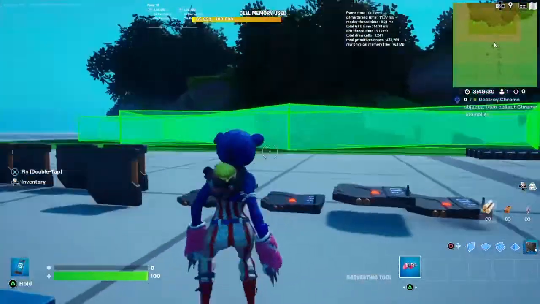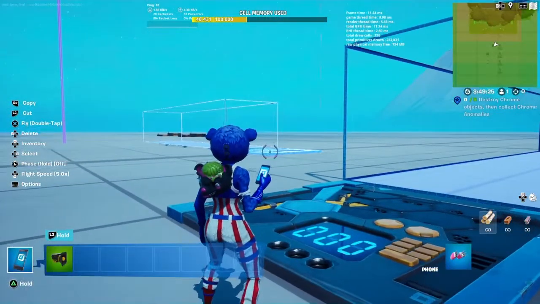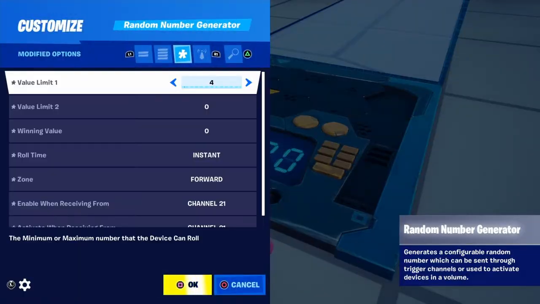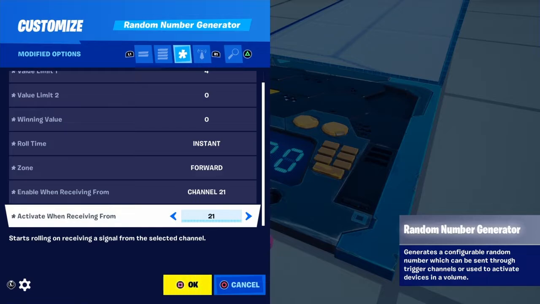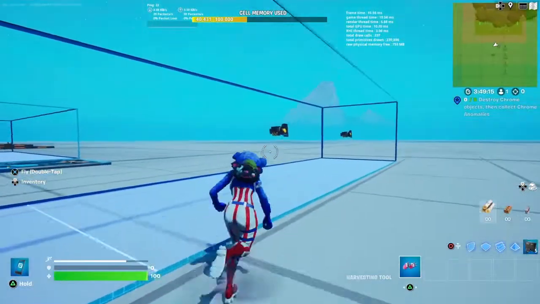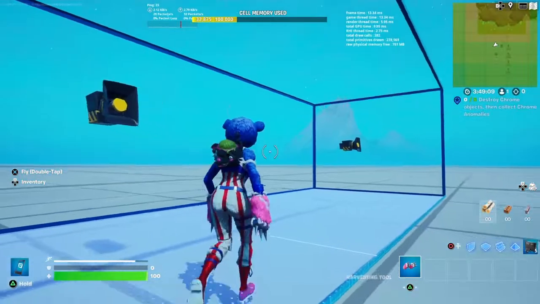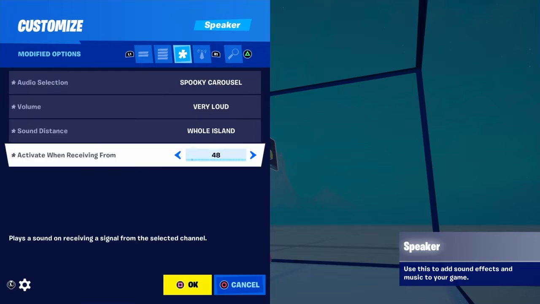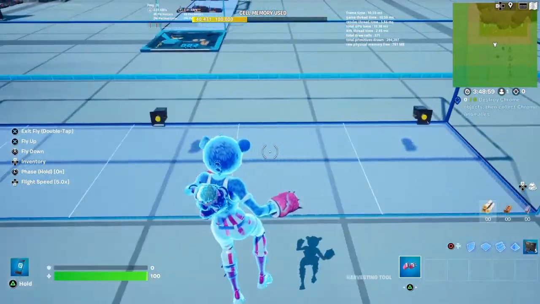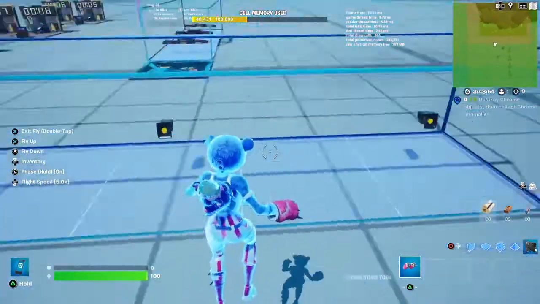If you're wanting to have the random sounds and laughing that Freddy makes, then copy that randomizer, put it down here, and put in these settings. Now once you put in those settings, grab the speaker device and just put spooky laugh and spooky whatever that says, I can't be bothered to read right now. And make sure that it's on any of these. It doesn't matter where it is, just make sure that there's only one on any one.